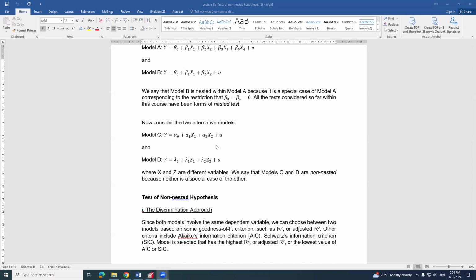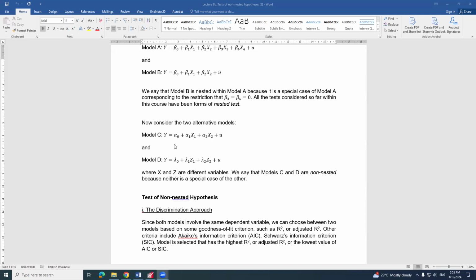In some situations, we need to choose between models with different sets of independent variables. For example, x1 and z1 are similar variables, so we cannot include both in the same model. We have to choose either one to be included in the model. Similarly, x2 and z2 as well.